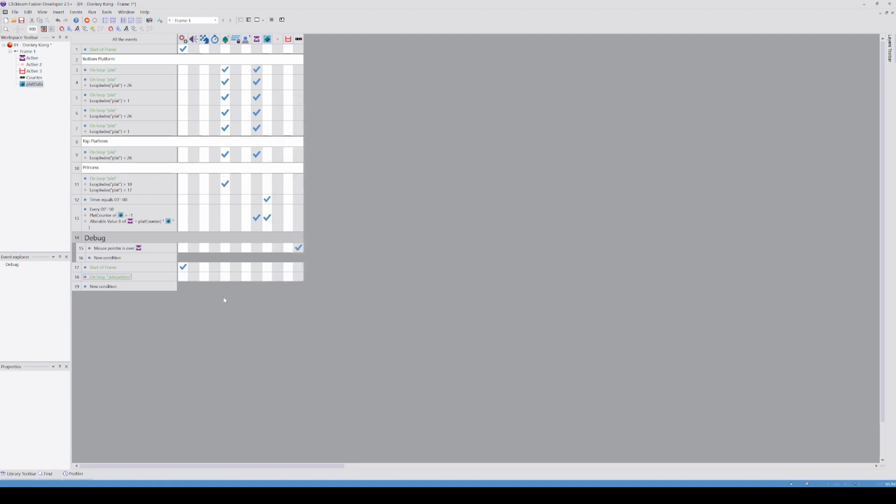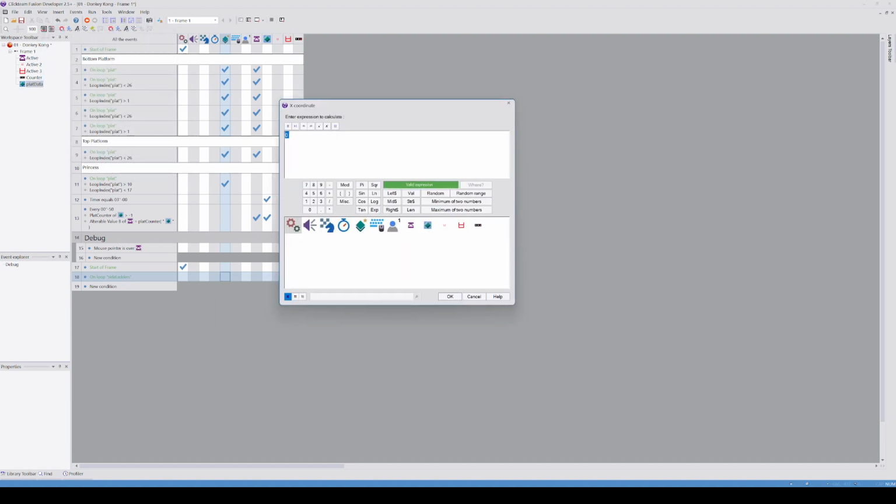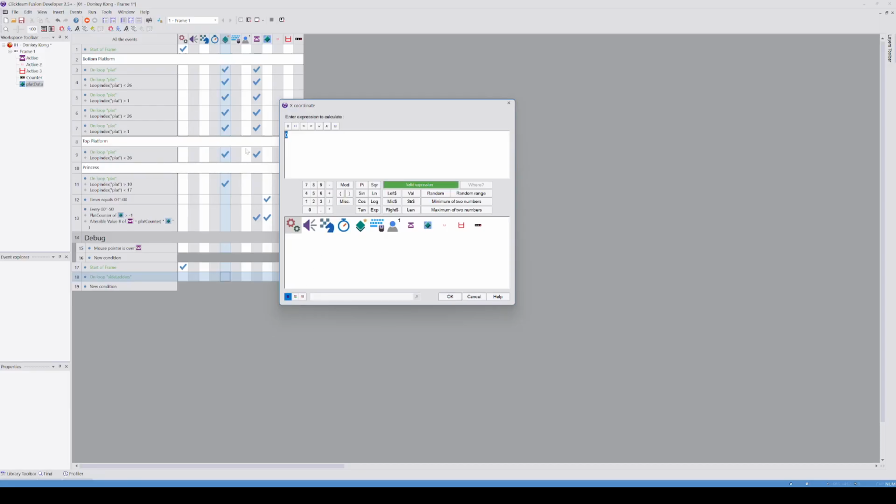Okay, and this actually might be a good opportunity to show some other bits. So we're going to create the ladder. So the x coordinate will be, you've got 1, 2, 3, 4, so 4 lots of that. So it'd be 4 times 8 times 3 for the left hand ones.